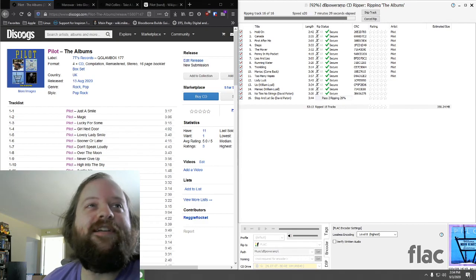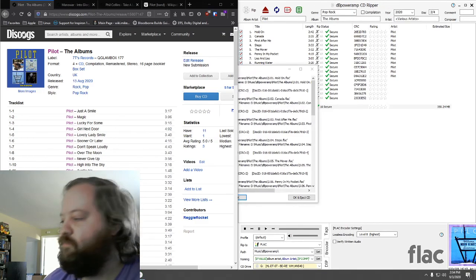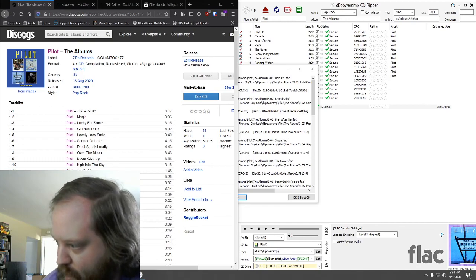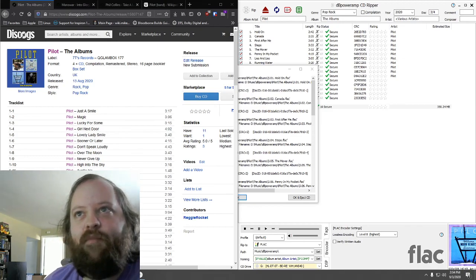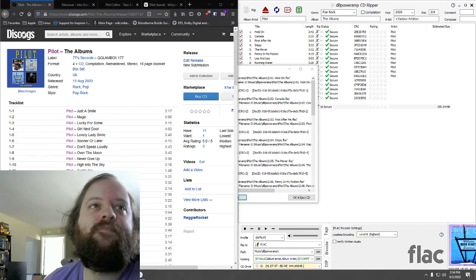So you asked how many artists I have. I have 813. And that's just what you have ripped. Correct. So that doesn't include the CDs that are just sitting there waiting to be consumed by your PC. I think all the CDs that are waiting to be ripped, besides Pilot, which I'm ripping right now, I have the same artist in my library already. Gotcha.